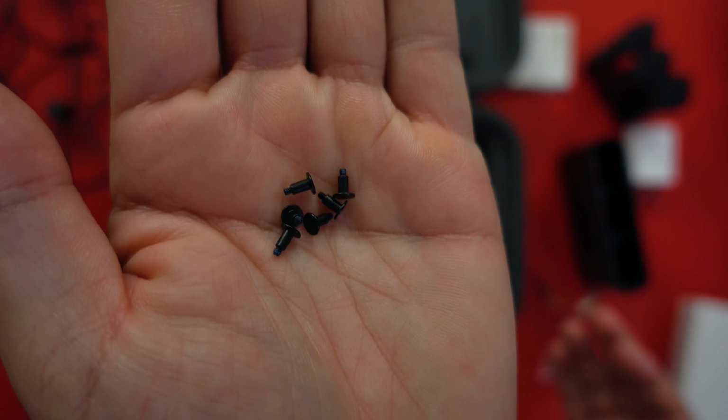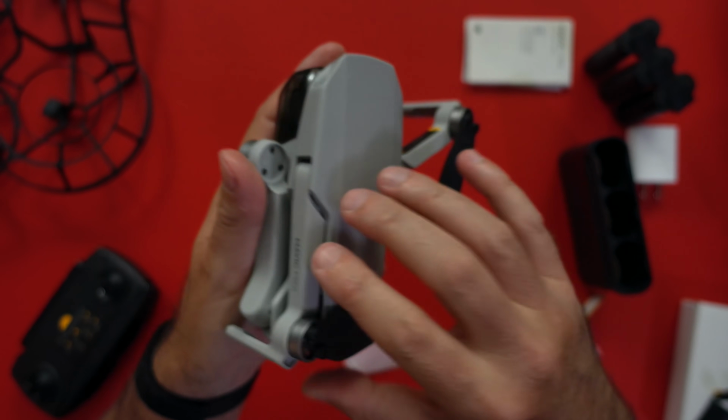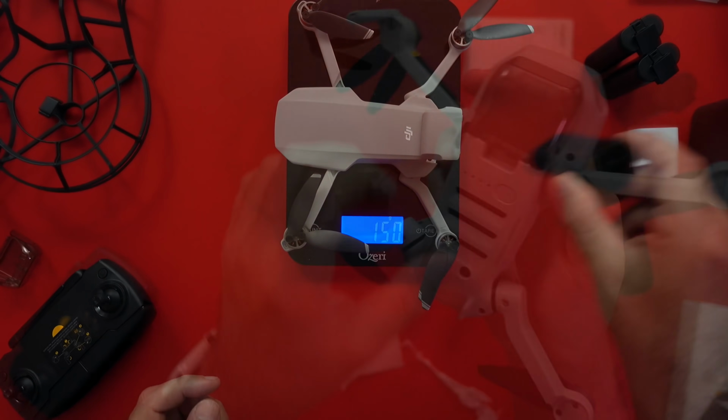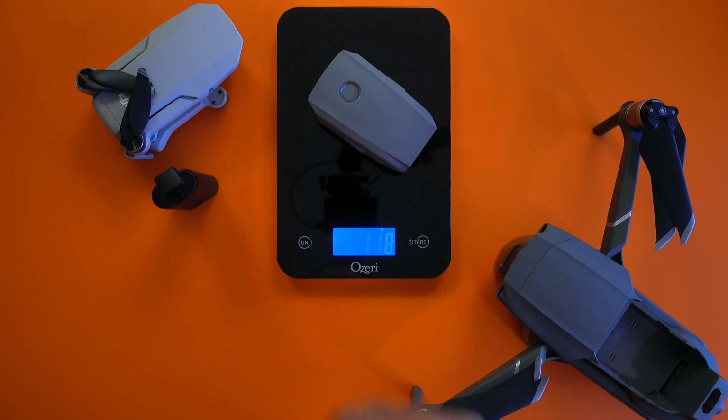extra propellers and screws. Mavic Mini is incomparably smaller than Mavic 2 Pro. Without its battery, it weighs 150 grams. With battery, it weighs 248 grams. 1 gram is reserved for your memory card. By the way, Mavic 2's battery is heavier than the entire Mavic Mini.